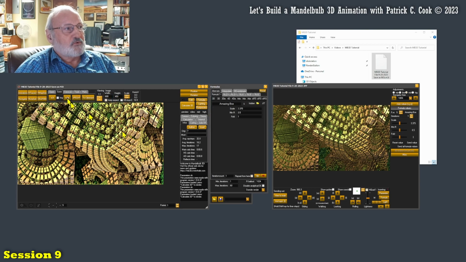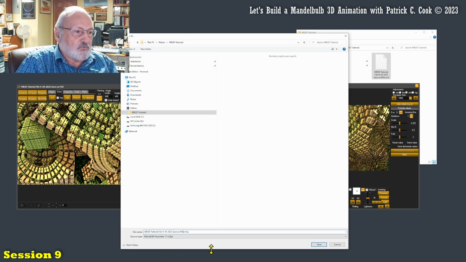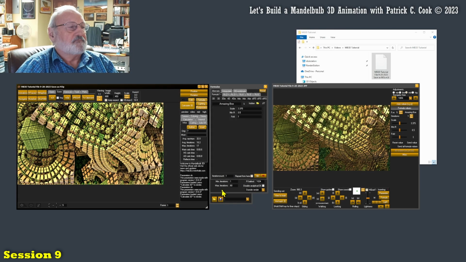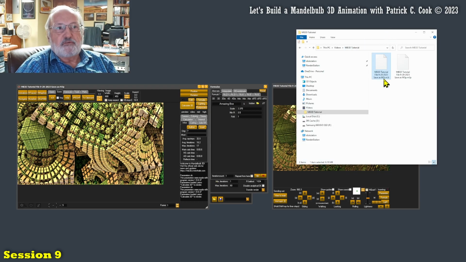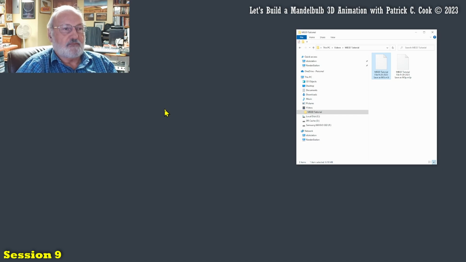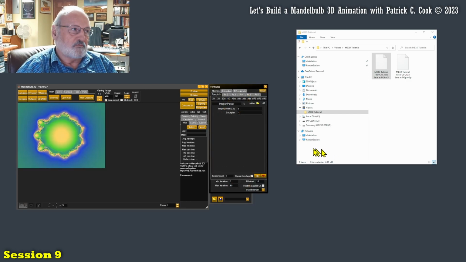Now, let's save as an m3p, and I'll just do that. Okay, so now we have an m3i and we have an m3p file. The m3i has the image. The m3p only has everything else other than the image. Now let's prove it here. We're going to stop the software and reopen it again, and this is only to prove that we're actually opening up the file.